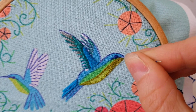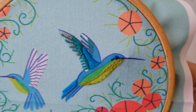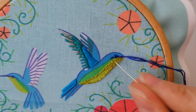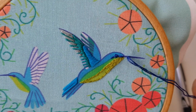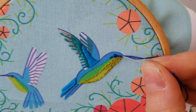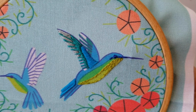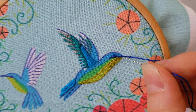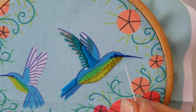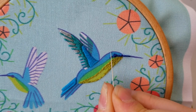Let's make that beak. And then what I did for my sample hoop is I came back in with a single strand of the silver and did an outline on one side of the eye to help it stand out even more. So that's how I'm going to fill the beak. And then after doing the beak, this will be filled in, so you're just going to do a nice outline.